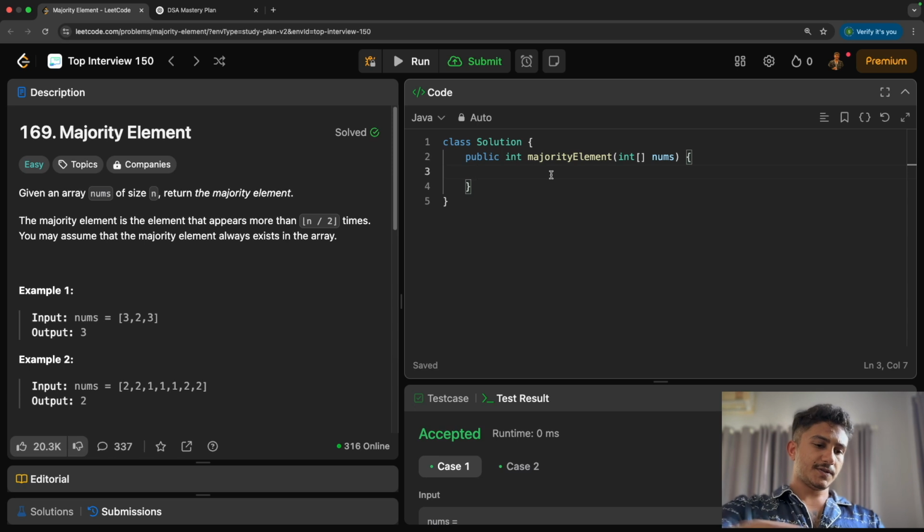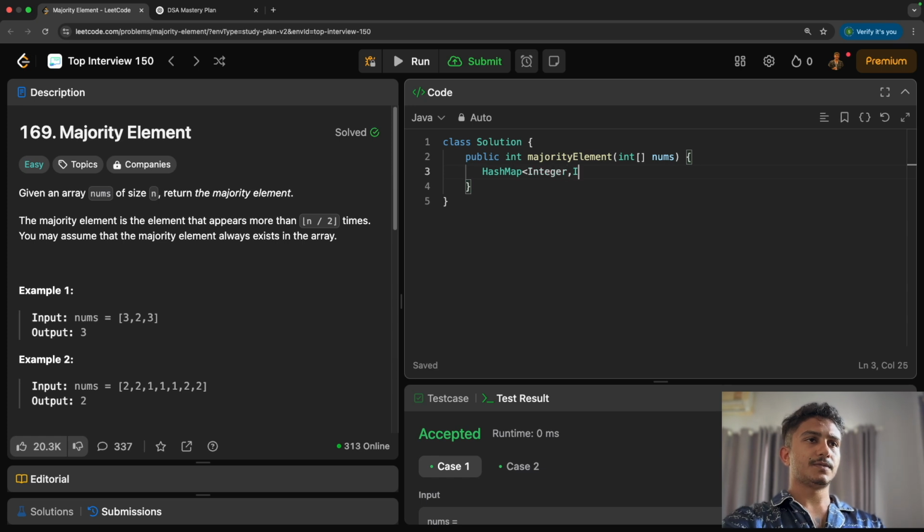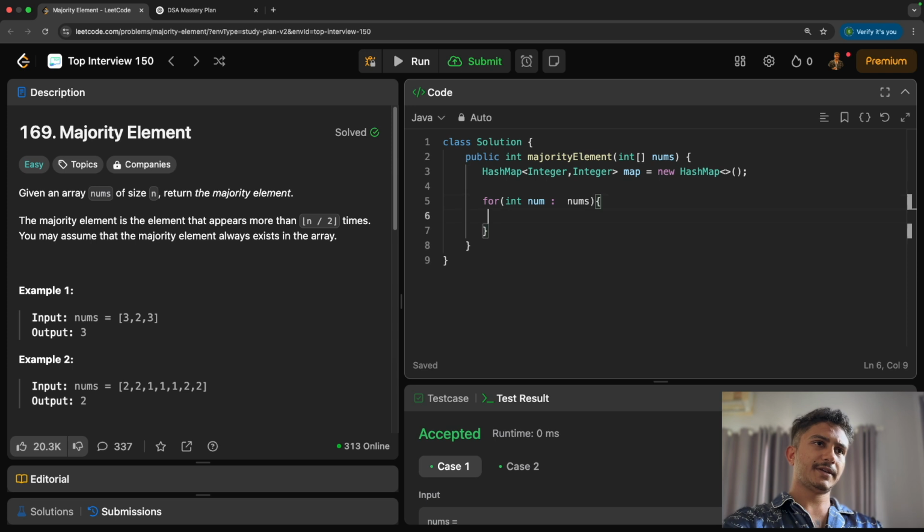So let's use a hash map of integer, integer: Map equals new HashMap. Then we're going to use an enhanced for loop, int num in nums from the array.